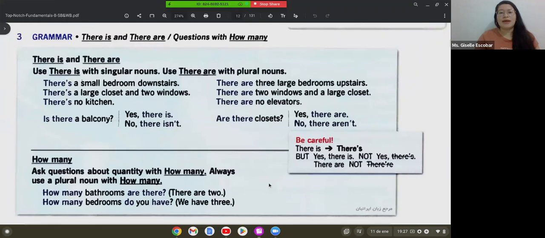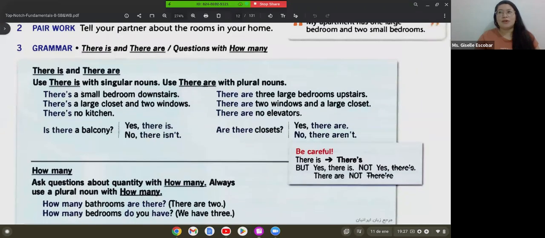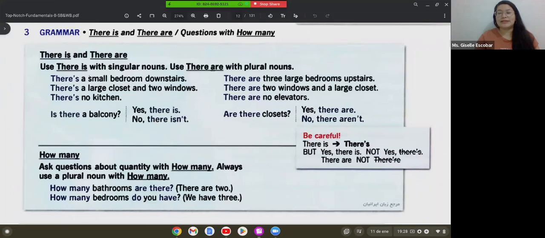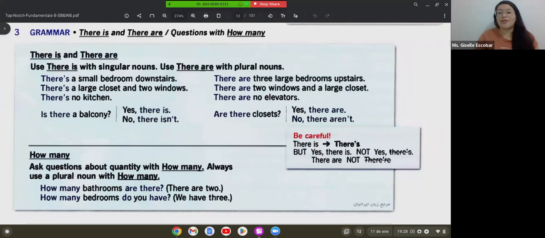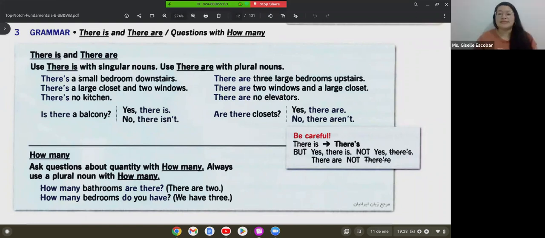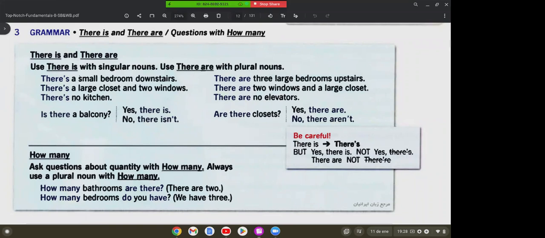So if I ask you, for example, Cristobal, how many closets are there in your house? There are... ¿Cómo fue la pregunta, sir? How many closets are there in your house? We have 3.